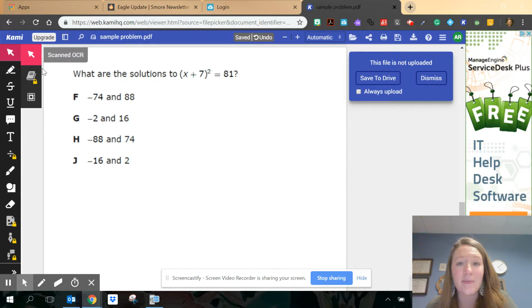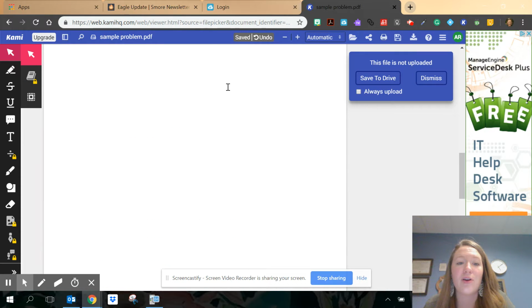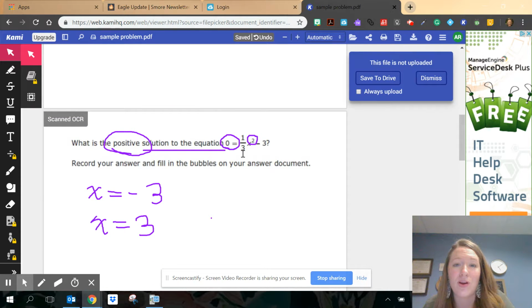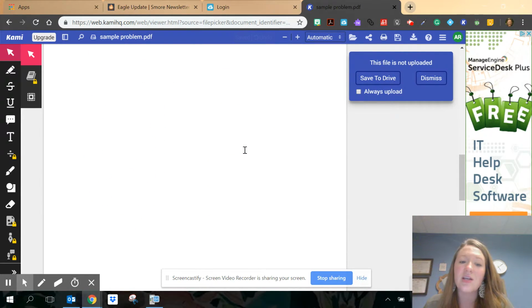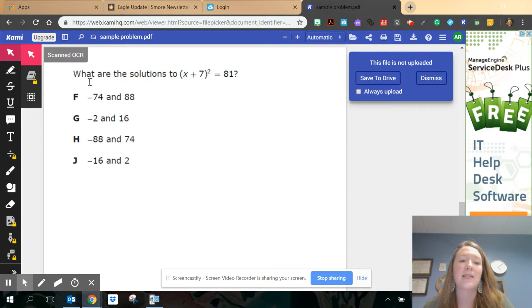This one's very similar, but in this case, it doesn't equal 0. Remember I told you it was really important that my equation equals 0 since I'm looking for the 0, which is another word for my solution. So before it says what are the solutions, I can solve this equation for 0 and then do the same process that we just did. Let me show you what I mean.